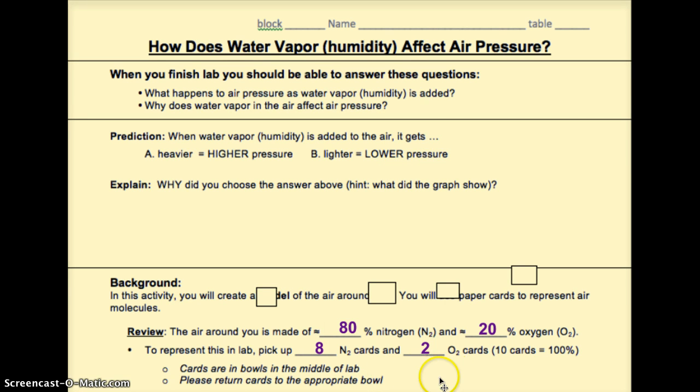So when everyone in your group has this part of the yellow sheet complete, pause the video, and you're going to go to lab, but I'm going to ask that you continue listening to this video while you're in lab. So you can bring one iPad and listen to it, or you can all bring your iPads with headphones.